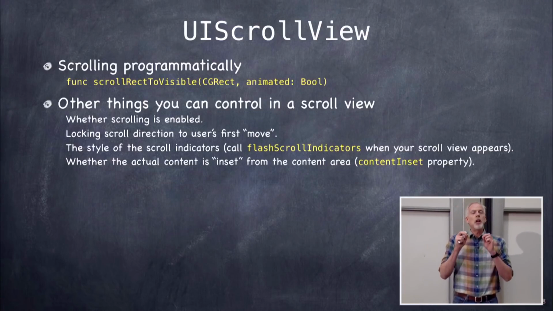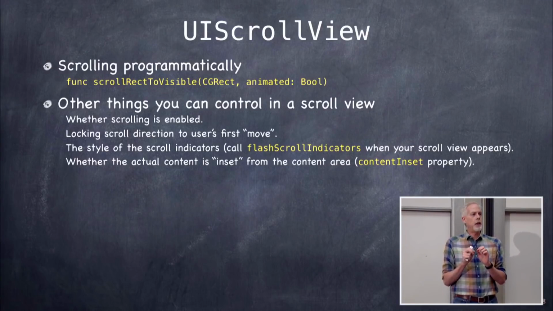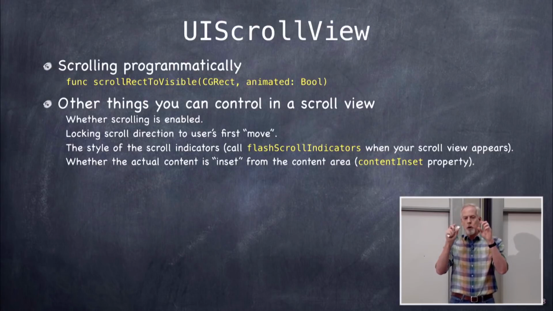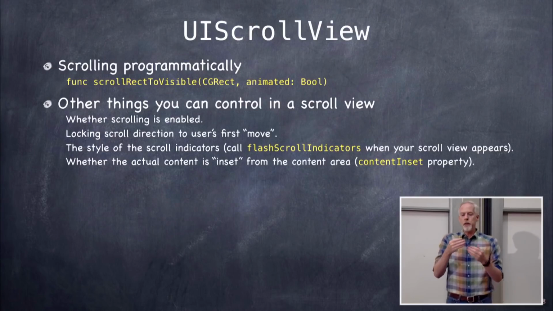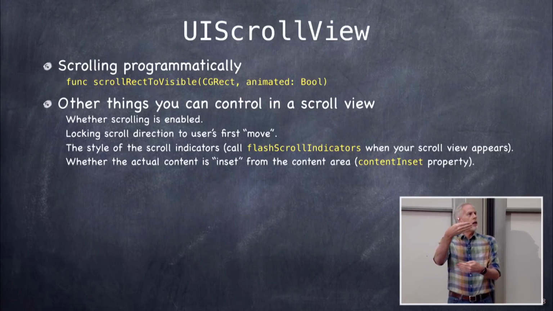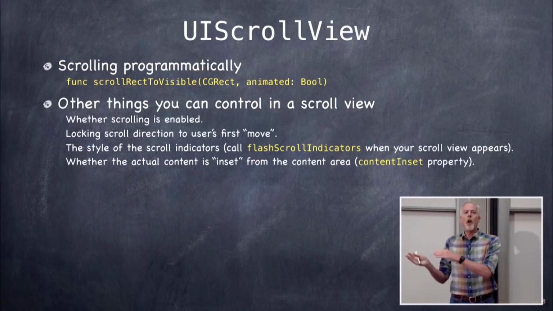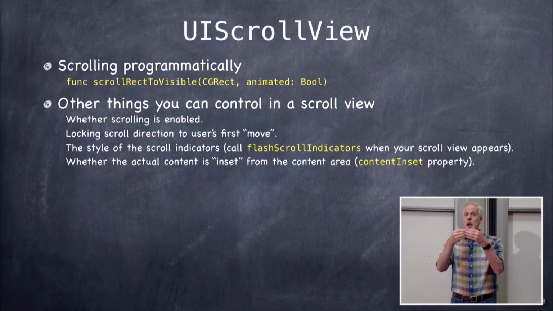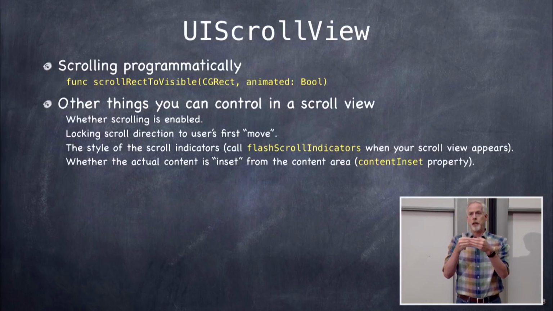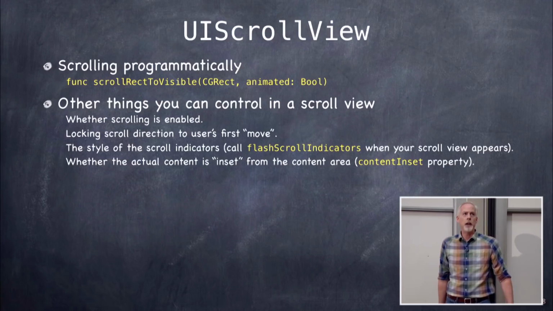Also, scroll view is super smart about safe areas. Remember we talked about safe areas, like the place at the top of the iPhone 10, or you're in a navigation controller with a title, or a tab bar at the bottom where it's not safe to draw there. Well, even if you make the scroll view underneath those safe areas, it will let you scroll your content into the safe areas, but if you scroll all the way down or all the way over, then it'll make sure your content is not obscured by the safe area. You'll see this in the demo, okay? So scroll view is really super smart about safe areas.